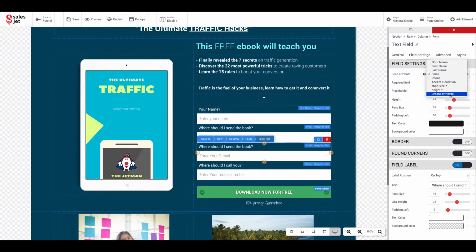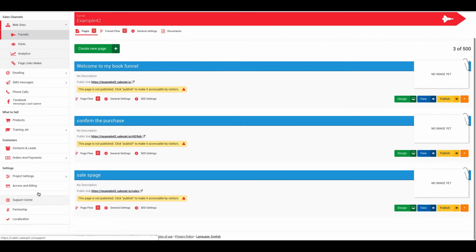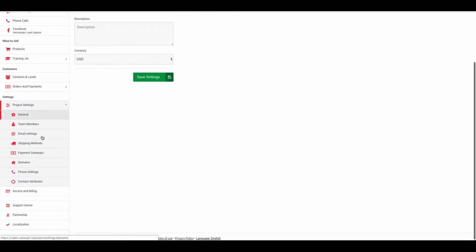And those are not the ones that we offer normally in SalesJet, but some businesses need to be able to create specific attributes, and so that's where you go and create in your settings for your project. And that's the simplicity of it. Those are the areas that your project settings offer, and as you can see, it's very easy to operate through them.